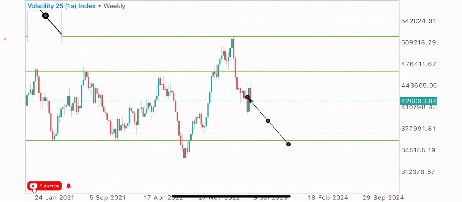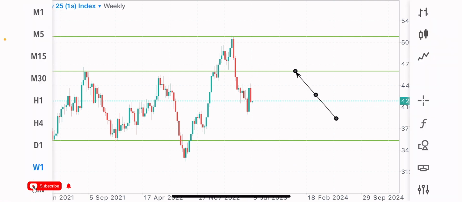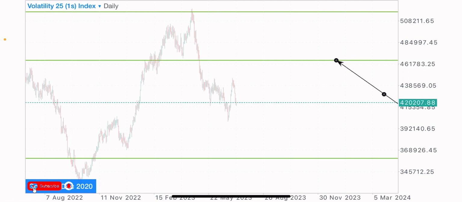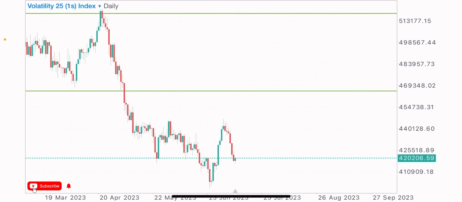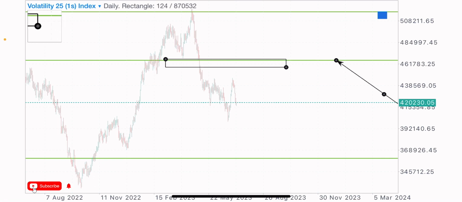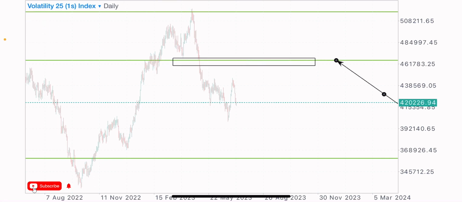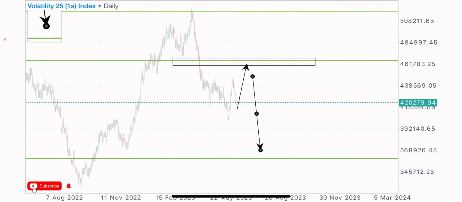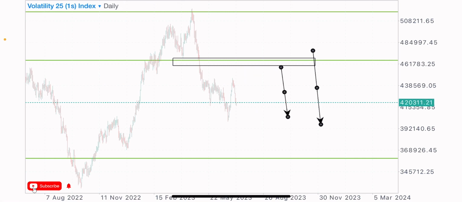So what do we expect of the market of V251S? We have to go to the daily time frame to see the market structure and the market formation, and this is what the market is saying. On the daily time frame, remember we have this level as a key zone, an important level. So we have two scenarios basically on the daily time frame. Either the market gives us a reversal back to the upside from our current market level, to come test our level of resistance for a further move to the downside, or we get a further move from this zone to the downside.